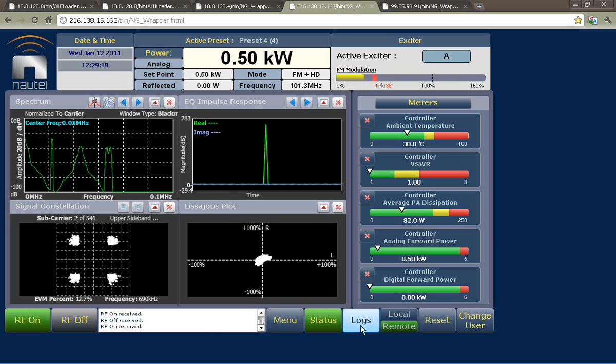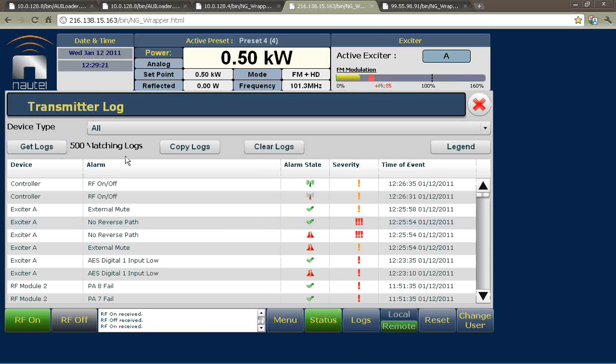So I promised to take a look at logs. We can go in here and we can see the logs. Would you like to explain a little bit more about the functionality here? Sure. Again, we talked about the hierarchy of the system, and there are individual components, and they can all report logs. Every time there's an event in the transmitter, a log can come from many subcomponents, or maybe just one of them had the event, but they will send it up. It'll come up to the single board computer, and then the software on that will put it into a database.